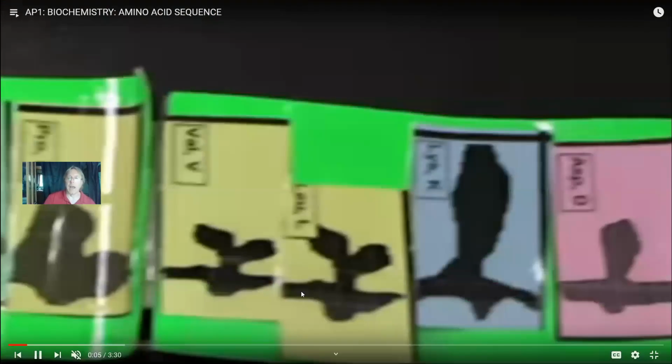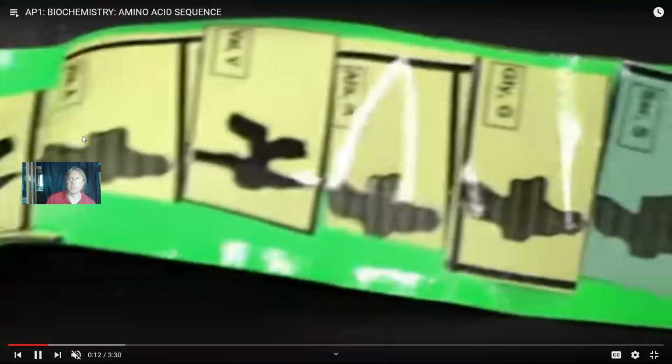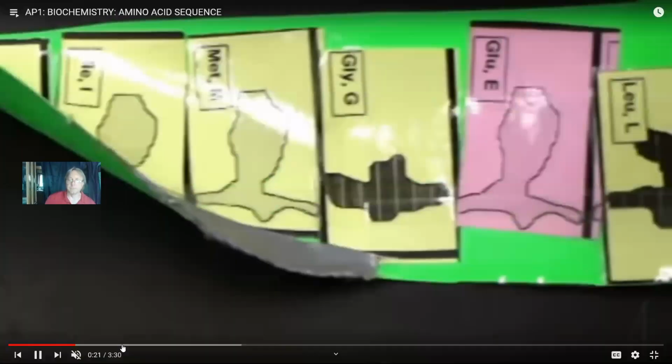Well, the answer is you have to put a phenylalanine next to a phenylalanine, next to a serine, next to an asparagine, next to leucines, next to these amino acids in this order. So once again, there are 20 amino acids. I've colored them with different pieces of paper because once again, some are polar, some are non-polar, some are acidic, or some are basic. So it matters which of these you put in.